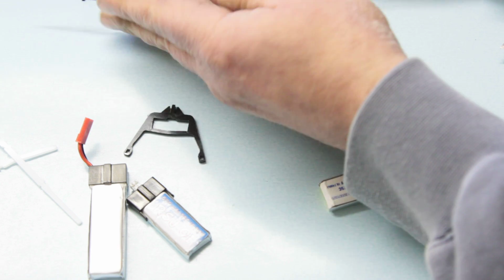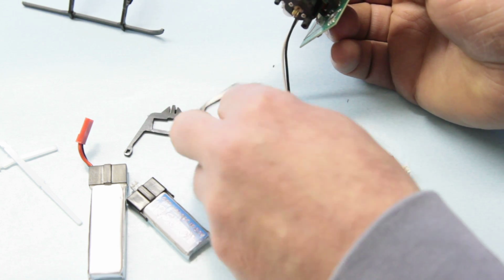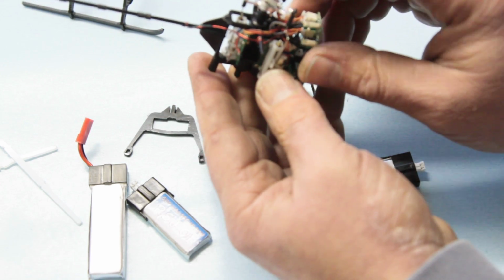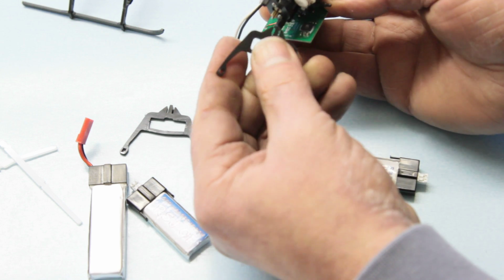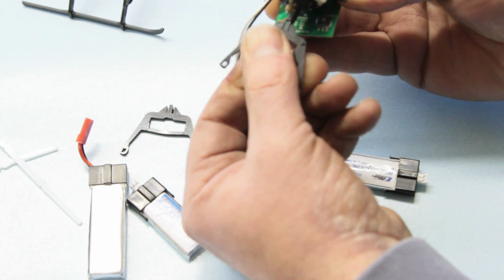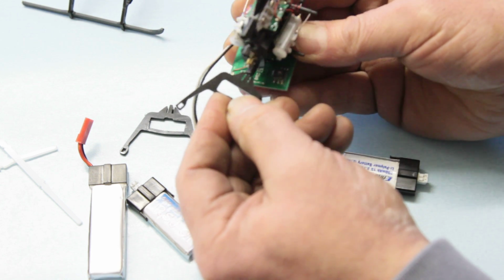It will fit on the micro heli, the rake and frame, or the stock frame. Right now I've got a stock frame. This is my test bed with its broken shaft that I was after doing some slam tests. What you'll want to do is to try to fit the pins into the frame, and you will notice that for the most part they will not go in when they're new and fresh out of the envelope.